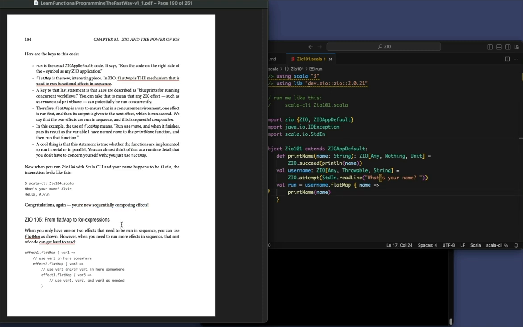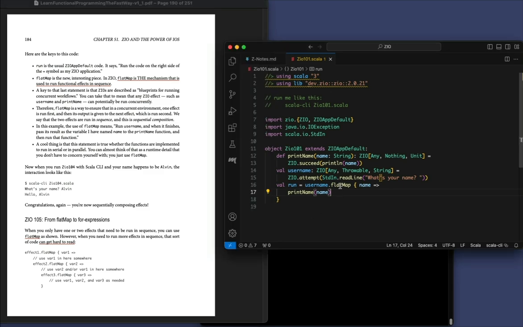And now our next step in the ZIO world is to know that if you're going to keep composing multiple effects that need to be run in sequence, you could keep using flat map as I showed in this example over here. But unfortunately, when you do that, it just gets hard to read, as I note right here. So if you have a couple, what do I do here? I have 3 effects in a row. So do this effect first, then do this effect, and then do this effect. And then the body of what you want to do would be down here. But you can see that this nested code is getting kind of hard and ugly to read. Using flat map to compose 2 effects just like this isn't too bad, but when you start getting into more effects, this code is going to get harder and harder to read.